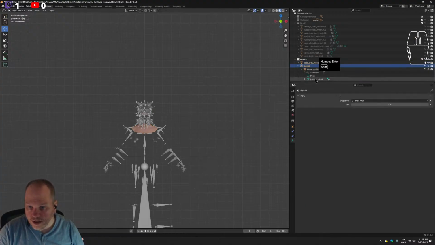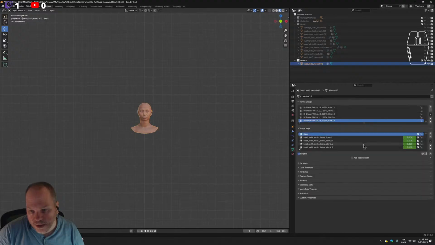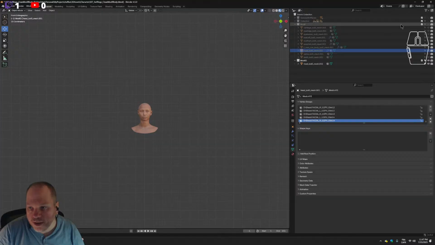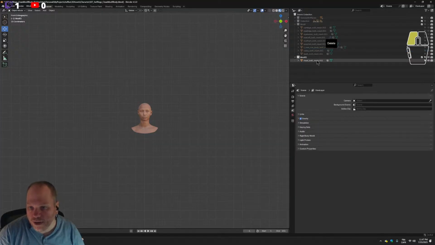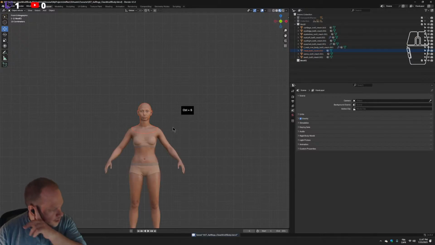Now we can delete all of them. And did we lose the pin? Nope. Now we can delete it and bring. You can keep this collection for later. Alligator. Control S.